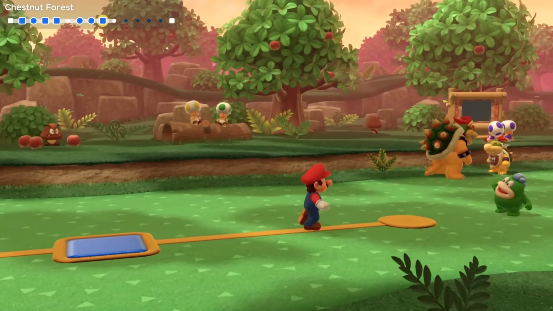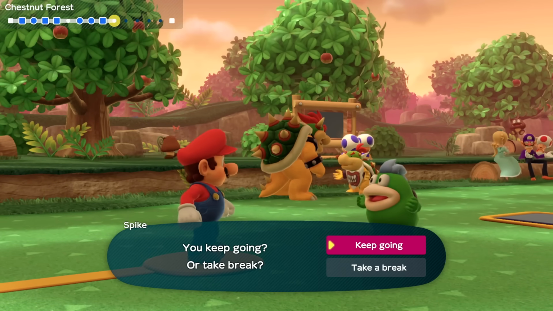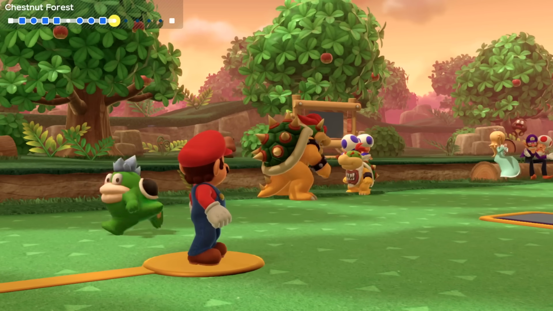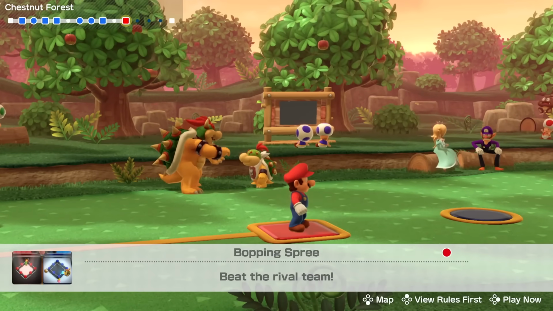Okay, so what's the next level? Oh, and Bowser Jr. up ahead. Oh, it's Spike. You keep going or take a break? I am, of course, going to keep going here. Thank you, Spike. Good job! Spike is so funny in this game. He looks so funny. Do your best! Thank you for the words of encouragement.